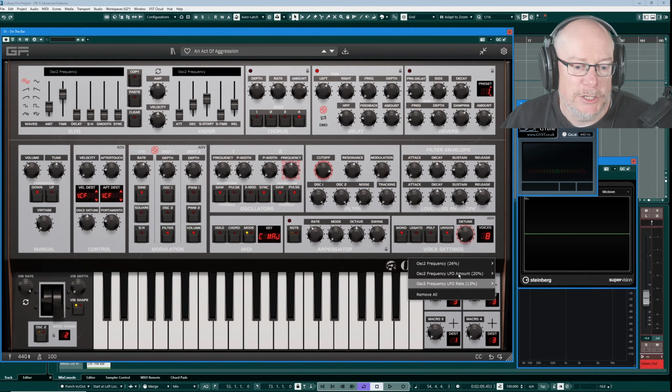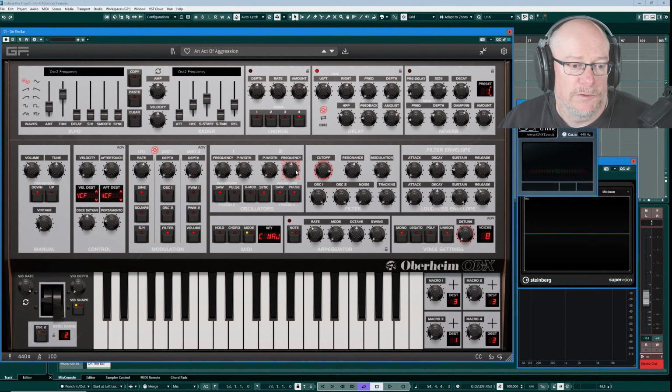Now we're going to take a circuitous route to actually explain these two functions because there's an awful lot bundled into this macro control, and I want to describe the cross modulator in theory before we get to the actual practice of what's going on. So we're going to come back to macro 2 a little bit later, don't worry about it. Just for now, I'm going to jump over to a different control.